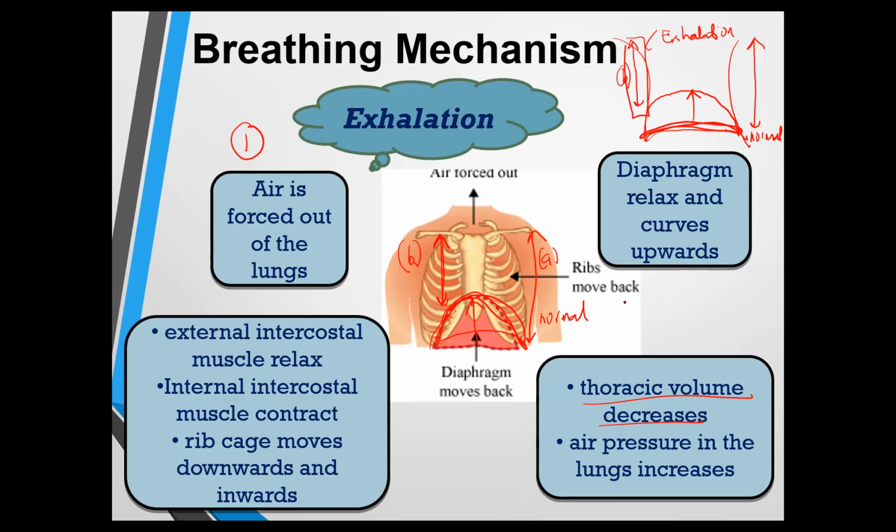Now remember just now teacher told you for inhalation, when my thoracic volume increases, my air pressure decreases. But now my volume is decreasing. So that's why my air pressure will increase, the air pressure in my lungs, because you must breathe out, right? So your pressure in your lungs must be more. Then you're able to push the gas out. Are you following, teacher? Yes, teacher.